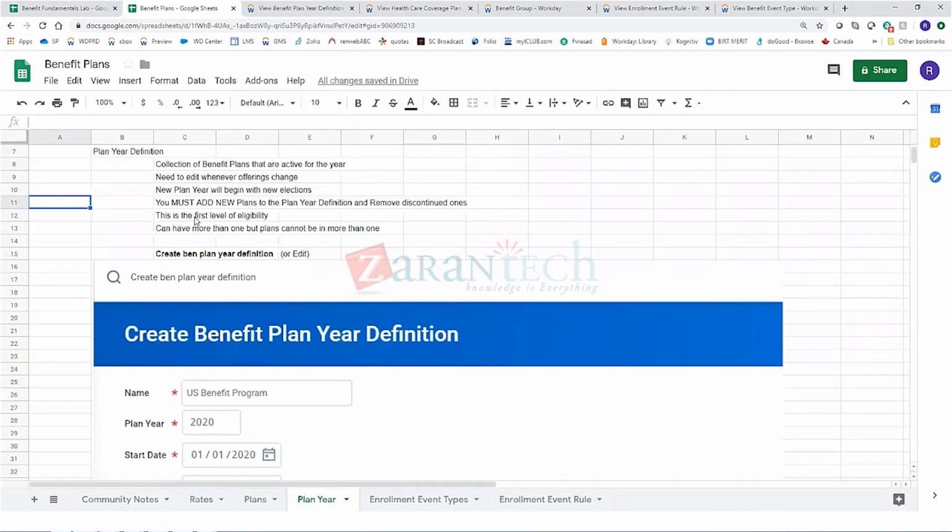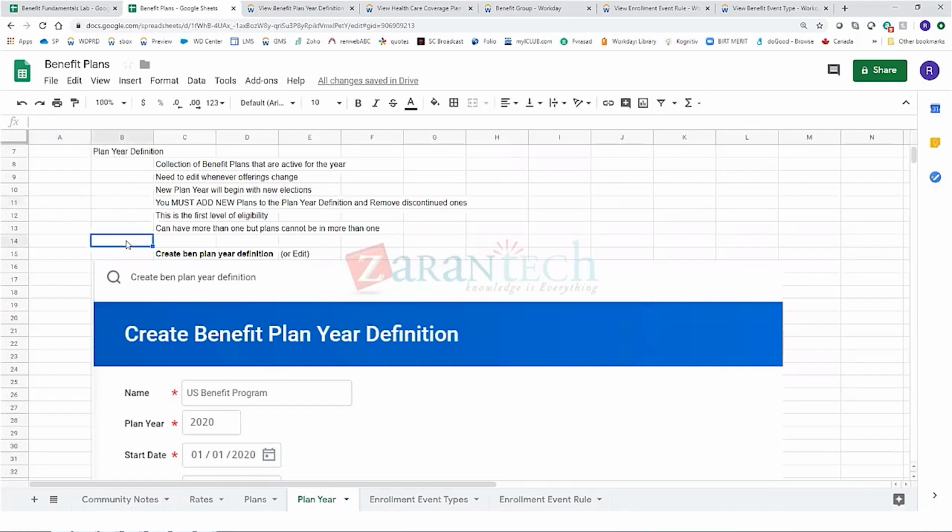But you may have some ad hoc benefits such as pet insurance, and the company does not care whether you actively renew pet insurance. So in that case, you don't want to add the pet insurance plan to the same plan year definition, because typically the plan year definition is for one year.